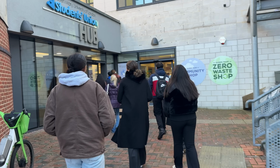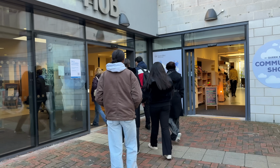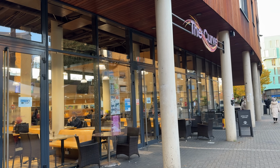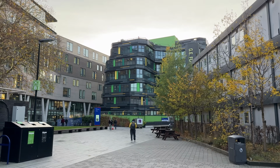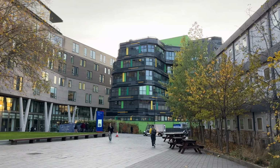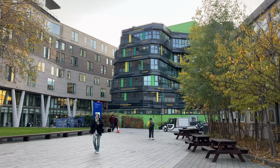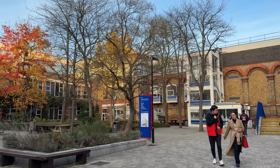Another thing that's appealing to me is that many universities in the UK have very few exams, if any at all, for my major. Instead, classes are often graded on assignments like annotating bibliographies, reflective and academic portfolios, textual analysis, presentations, essays, research projects, and policy reports. This means I can demonstrate my understanding of the material in ways that don't rely solely on traditional exams, which is a refreshing change from the US system.